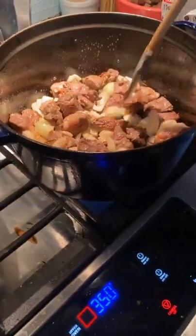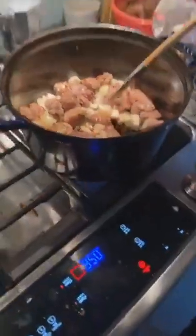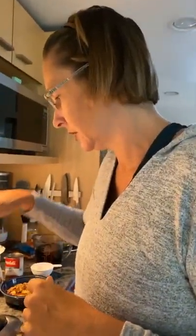Some people put carrots at the end, I like to do it now because I think that when you add the onions and carrots now, they can develop more of that flavor that I keep talking about. So we want to make sure that we're always building flavor. Think about layers on top of each other. So we just keep building up the flavor. And you want medium-high heat at this point to be able to do that.